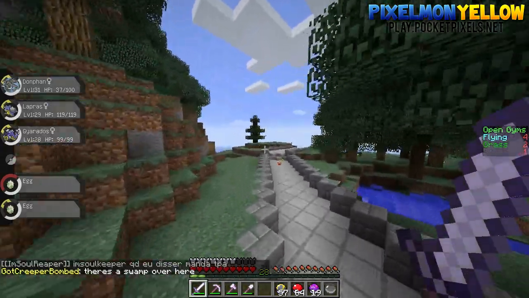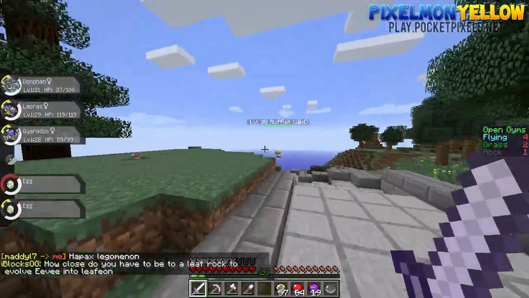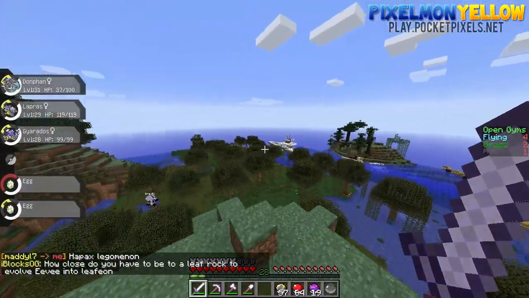There's a swamp over here. One guy says there's a swamp next to him. But we're already at the spawn swamp. So, sorry, man. We're going to look around here for a little while.